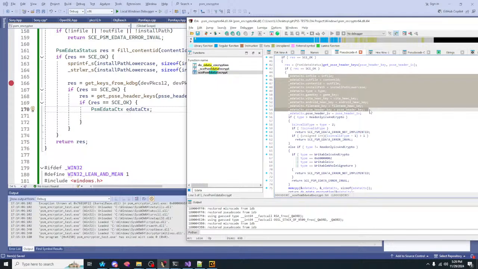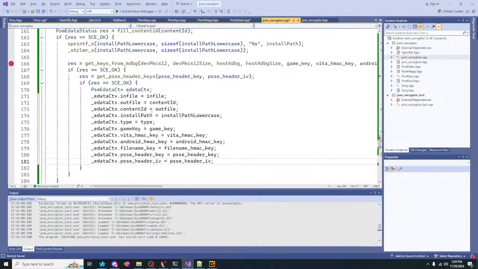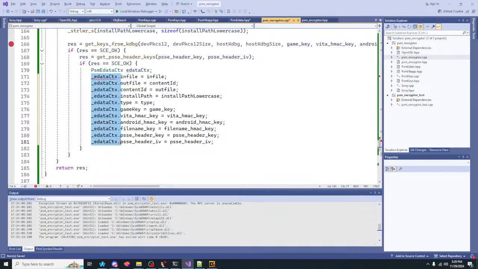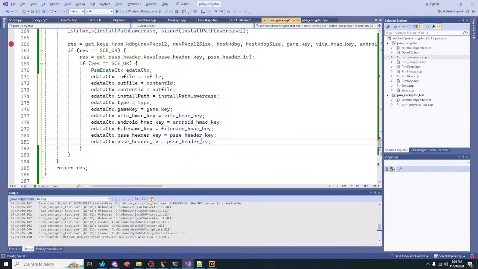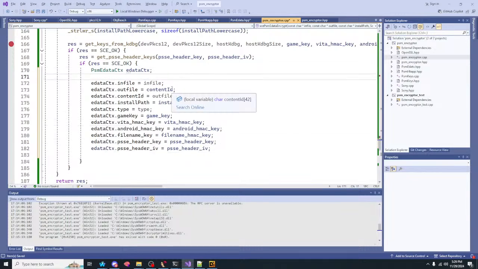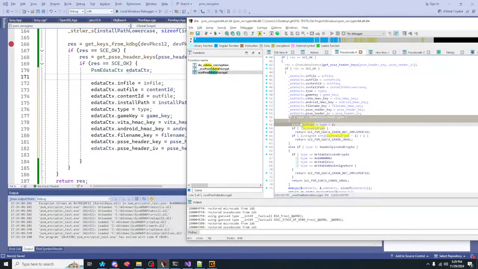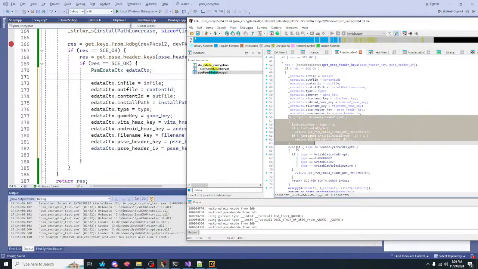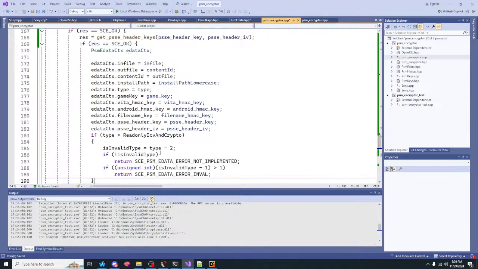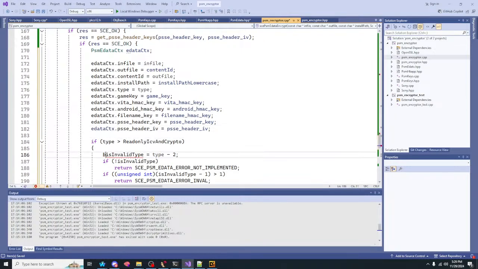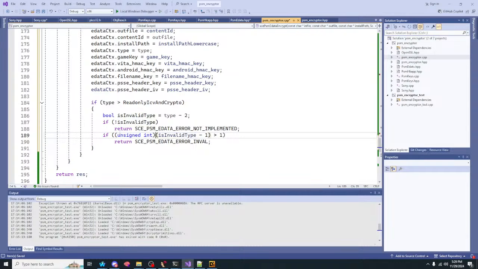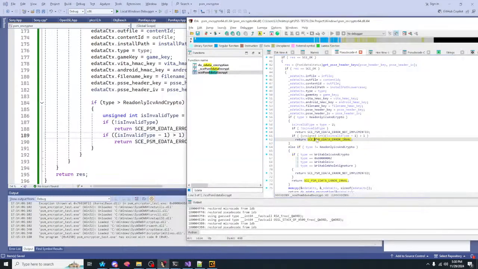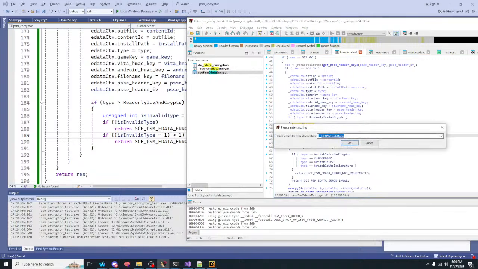So then all of this, if our type equals type minus 2, unsigned int, I guess an unsigned int from the beginning.